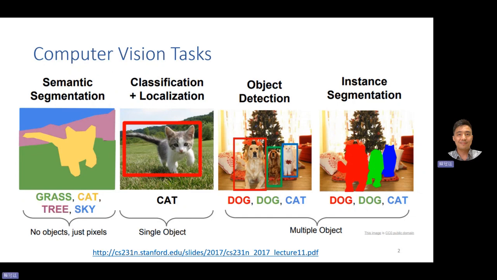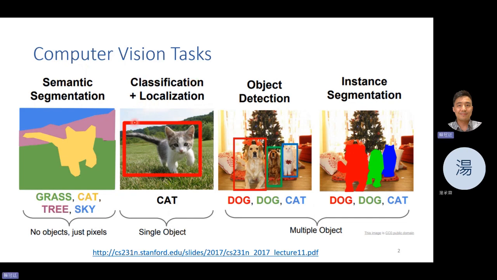So let's quickly review the popular computer vision tasks. First is called classification, right? The most basic one is to try to classify an image. If the image is a cat, dog, or person, it's called classification. Classification implies that there's only a single object in the image. It's assumed there's only a single object, and the object is usually in the center of the image. That's classification.